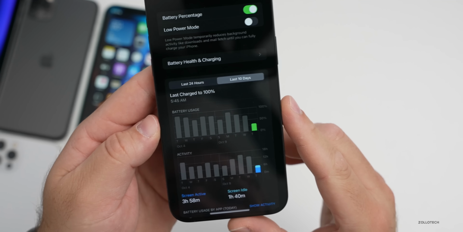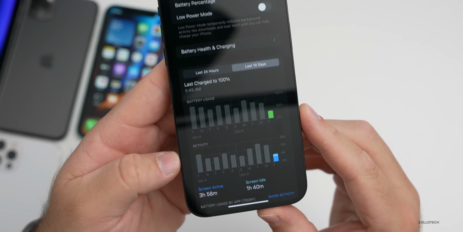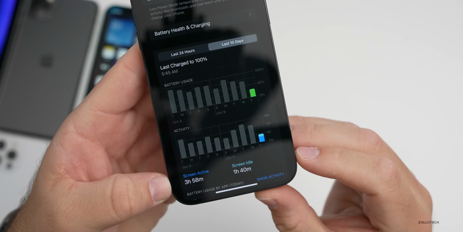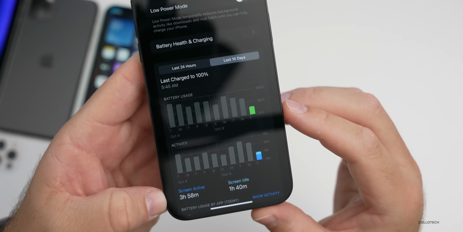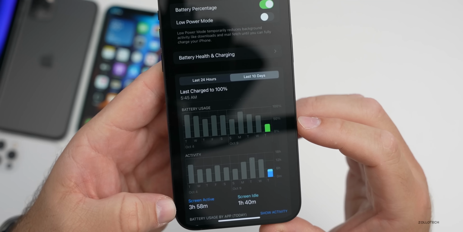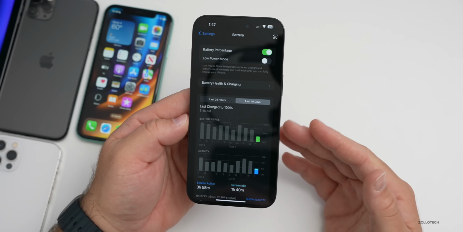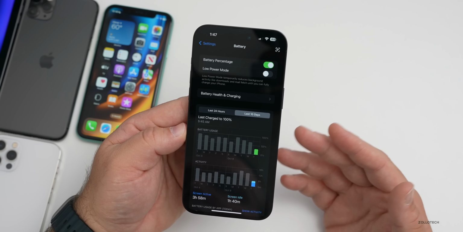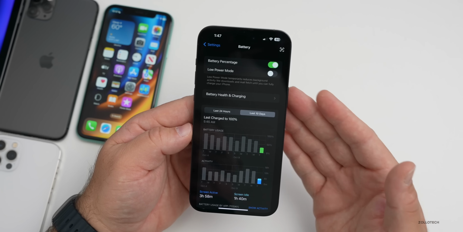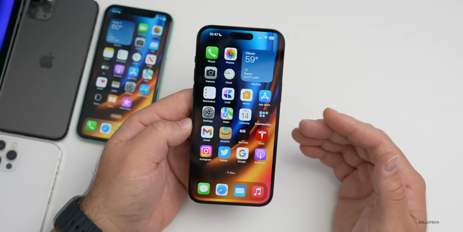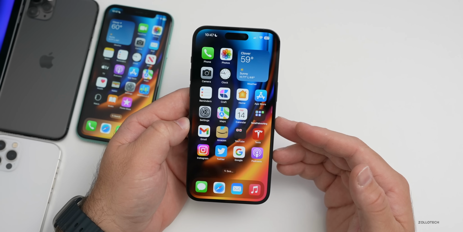And you'll see on his device, also a 14 Pro Max, he had incredible battery life. 3 hours and 58 minutes of screen on time, 1 hour and 40 minutes of screen idle time, and used just over 25% of his battery, meaning he's easily going to get 12 hours of screen on time or more. So that's without charging or anything else. I verified that with him, and it seems to be doing very well. So it really depends on what you're doing, but most people are saying it's quite good.